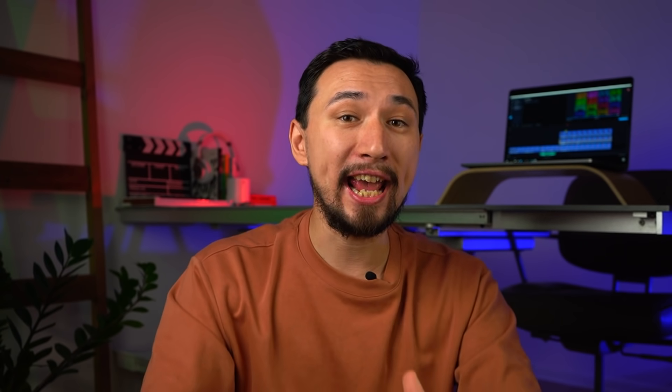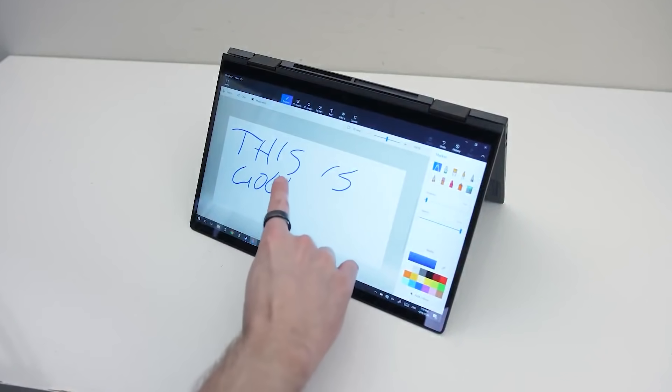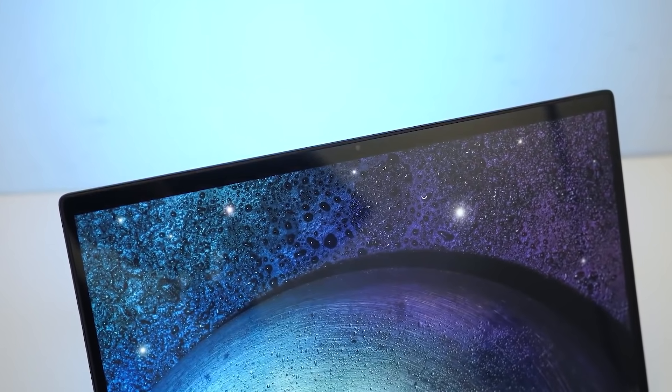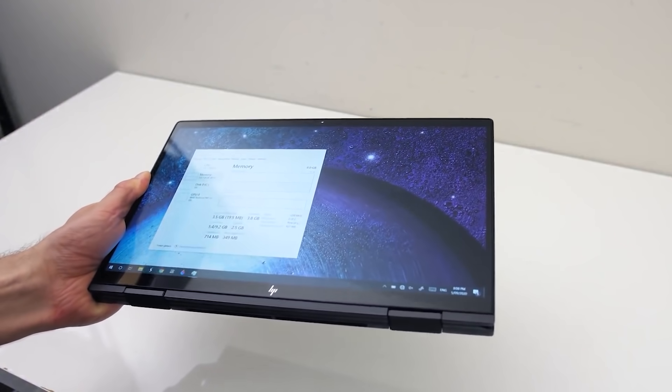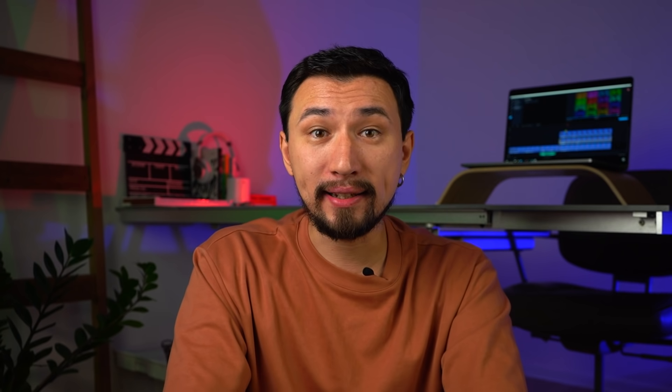Now the last but definitely not the least budget laptop I would recommend for video editing is the HP X360, especially the option that comes with a Full HD 1080p 15.6-inch screen, AMD Ryzen Hexacore processor, 8GB of RAM, 256GB SSD, and AMD Radeon graphics. What really makes the HP X360 different from the Asus and Lenovo is it's a half-tablet — the screen goes the full way back. This lets you use it in normal laptop mode, reverse mode, tent mode, or tablet mode. The build quality of the HP is great — it's not all plastic like the Lenovo, the lid and bottom panel are metal. And it's very light, just 2.7 pounds, the lightest of the three, which helps you edit videos on the go.